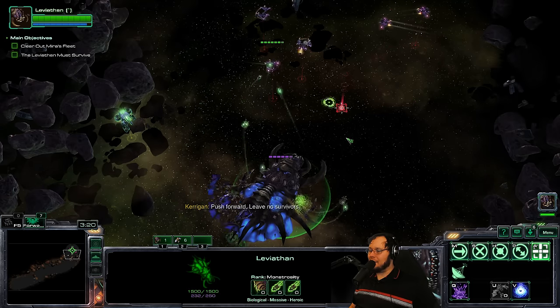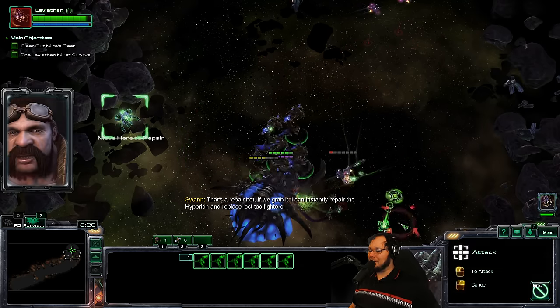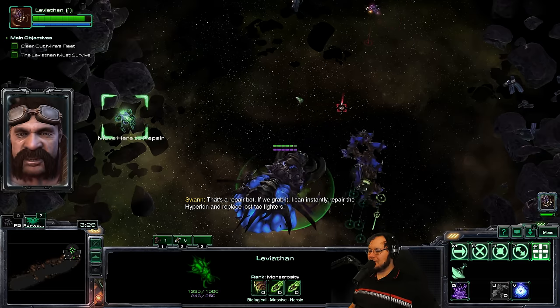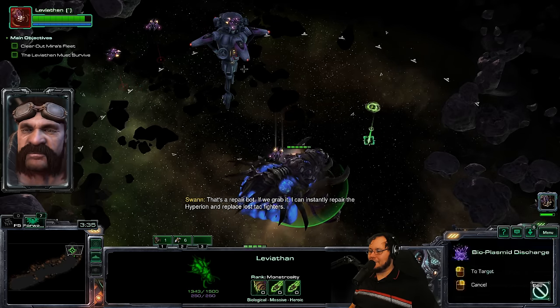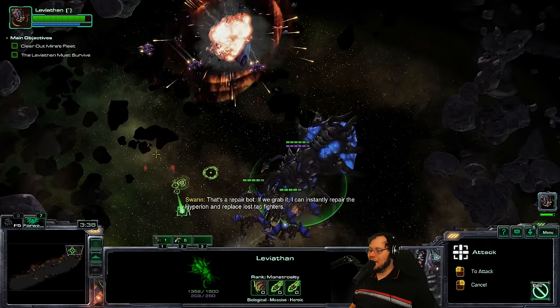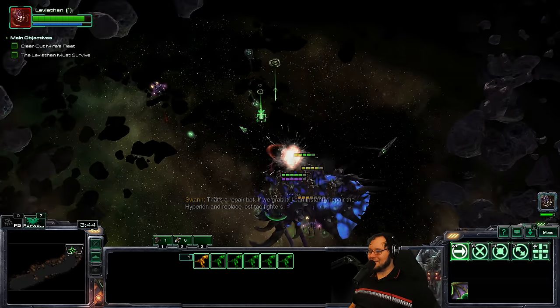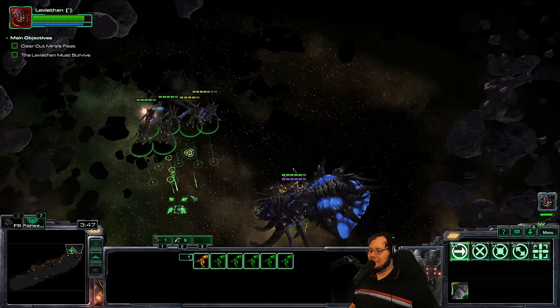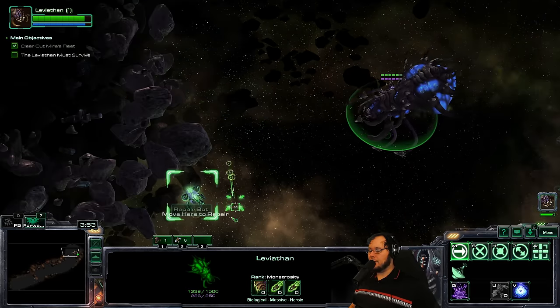I have to try this again. I'm sorry, the bioplasmid discharge was so much snappier than I'm used to for any ability. I mean, StarCraft is pretty snappy, but we just go... Yeah, he turns quick and he just fires it instantly. That's good. No Yamato charge up or anything. Same damage as Yamato. So it does look like there's more micro involved here.